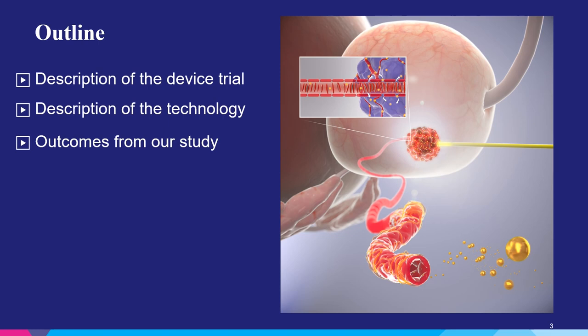Up to this point, the technology was not available to be able to focally target areas within the prostate, let alone deliver specific laser energy. So this fortuitous meeting allowed us to take this technology and nanomedicine and move it forward to where we are today. It's just exciting to see where these things start.